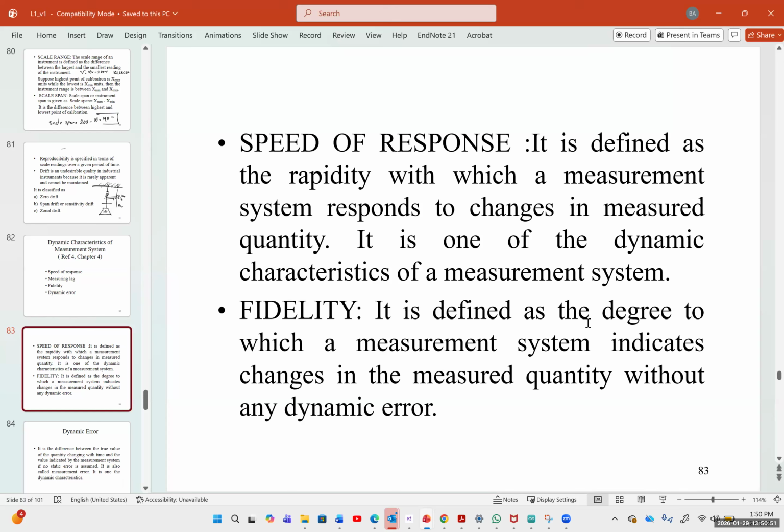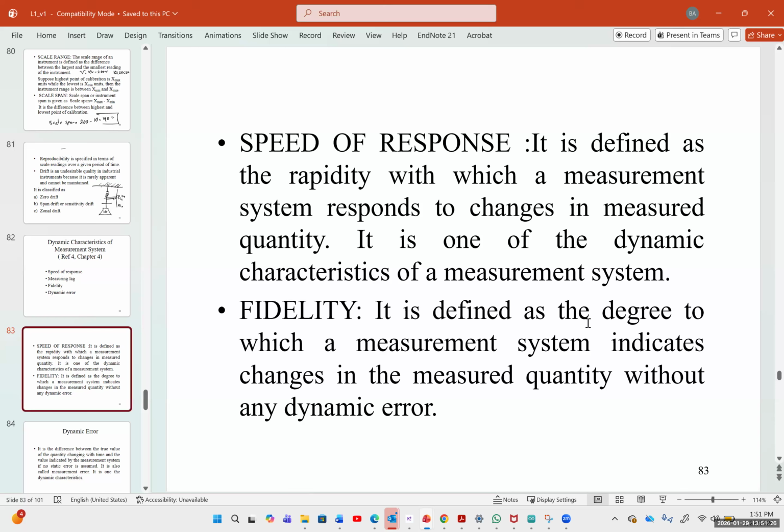And again, speed of response is the speed at which the measurement system actually does a measurement after the value of the quantity has changed. Again, we want something that is very fast. Sometimes we don't care about the speed that much. Like, again, as I mentioned, the temperature of a room. We don't measure the temperature of the room every millisecond or nanosecond. We measure it every 5 or 10 seconds. Sometimes we actually want to preserve energy. That's the reason we have intervals, like measuring a temperature every 10 minutes or so.